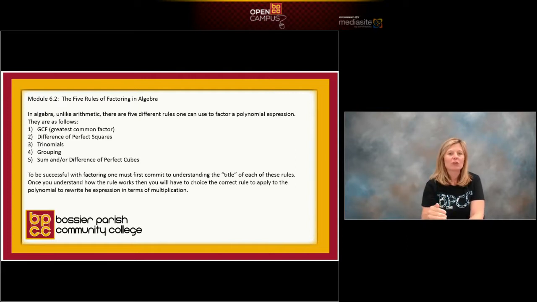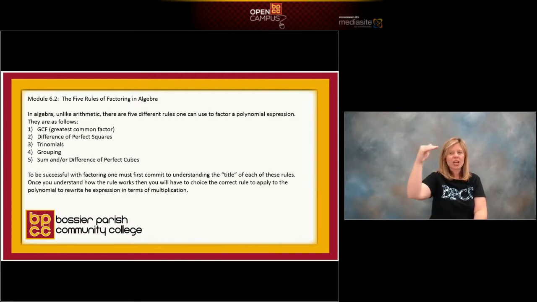Now, the last rule of factoring is called sum or difference of perfect cubes. Now, don't get nervous. That doesn't have 5 terms. That one's listed last because that's the rule that's the least used in algebra. So that's why I have it last on the list, because it's the least one used. We don't ever come across that one very much, but I do need to show it to you. That rule, sum or difference of perfect cubes, sounds like rule 2, difference of perfect squares. So that rule will only have 2 terms also, a binomial. But it's on the end of the list because we use it the least.